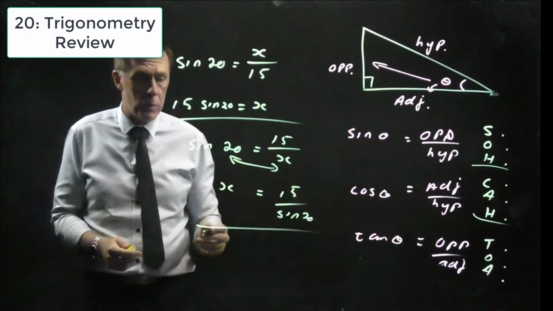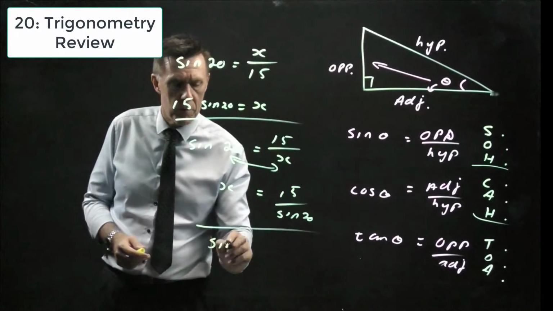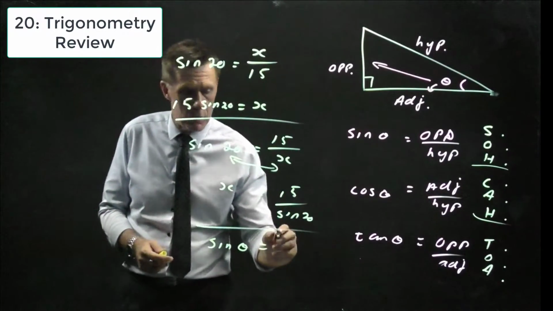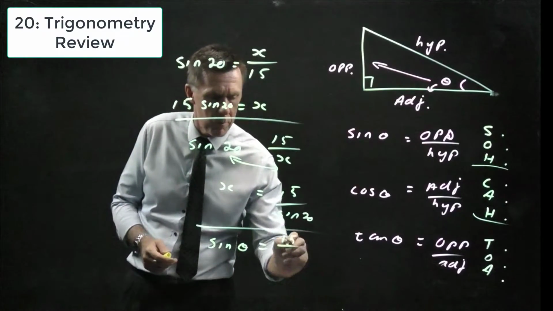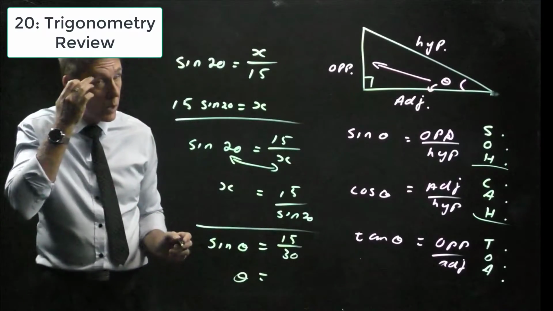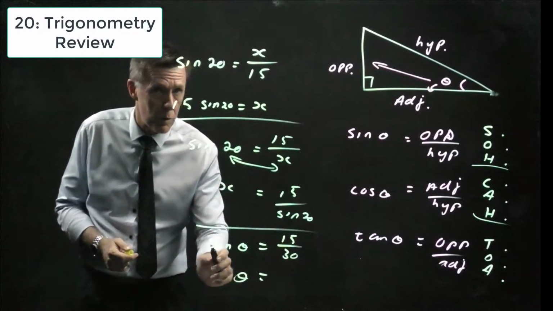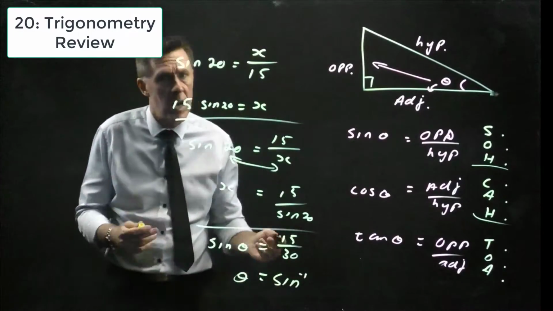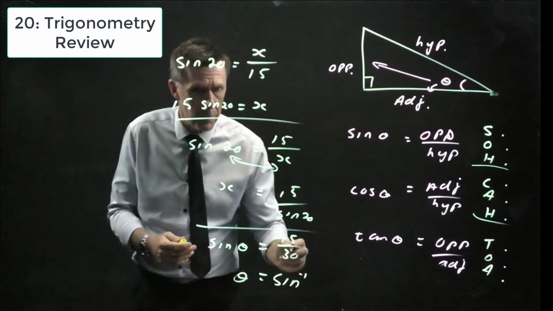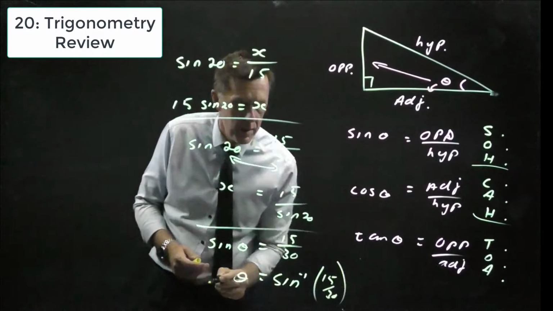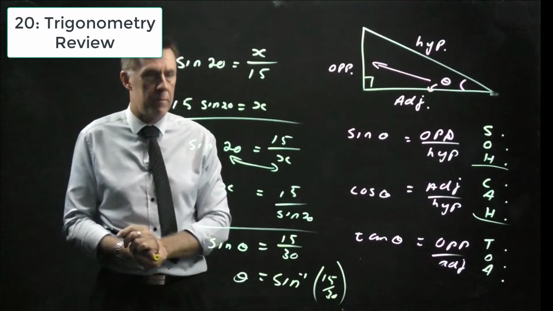And the last sort of problem you're going to come across is where you don't even know the size of the angle, but you have the other two sides. In which case, whenever you come to work out an angle, you always have to undo the trig operation. So the opposite of sine is arc sine. Sine to the power of negative 1, inverse sine, any of those is fine by me. So it's the undoing of sine.